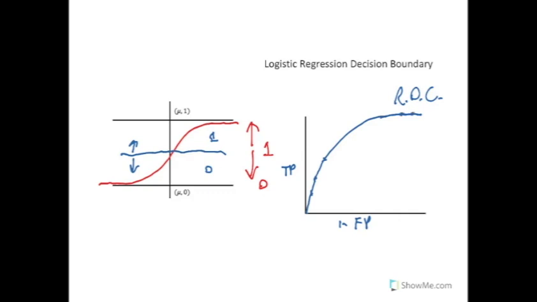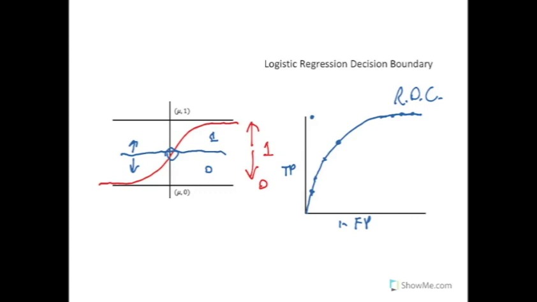Do I want to get better true positive rates, which means that I'm going to have higher false positive rates, or do I want lower false positive rates, which means I'm going to have lower true positive rates? So most of the time you'll see this decision boundary drawn somewhere in the middle, so you'll pick a point right here on the curve. The best possible ROC curves have a point that's way back up here where you have no false positives and all true positives. But that's obviously very, very rare. So as you tune for a specific application, this decision boundary becomes important.